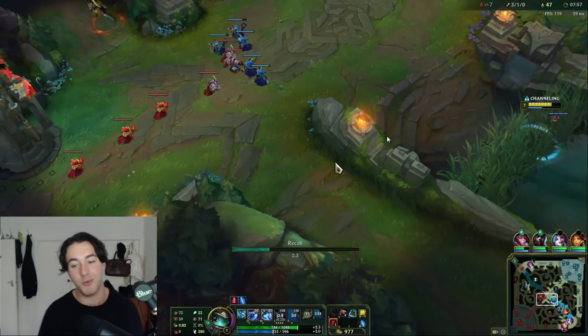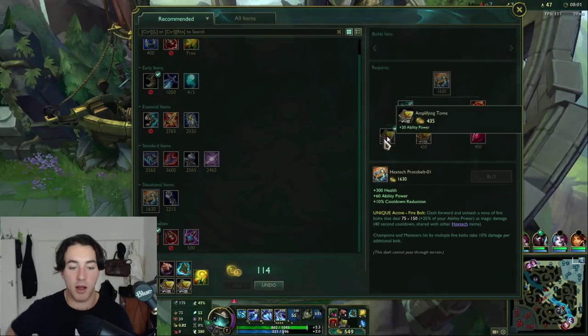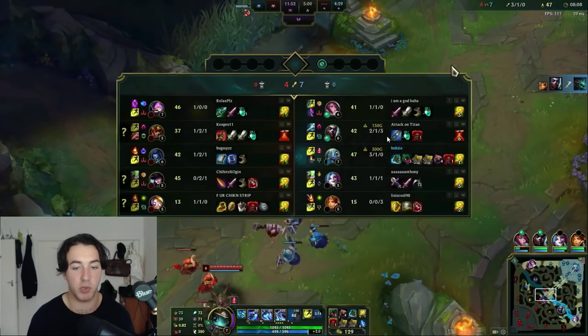I know Lissandra is going to want to push, reset the wave, and constantly keep me in lane. So I couldn't care less, honestly. It's more important for me. I value my tempo way higher than her freezing. Now, what do I do? I come back, get my double amp tome because I really want to work towards my proto belt.